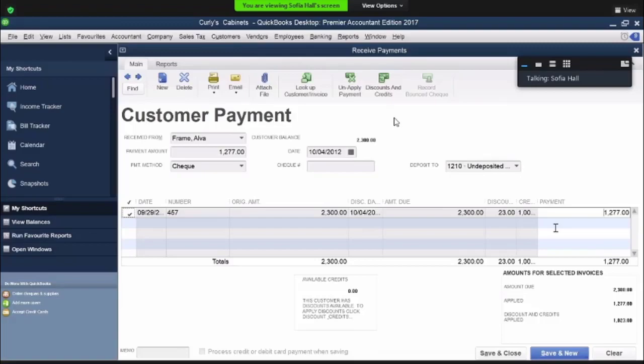After that, the discount is $23. If you take $23 away from 1,300, the amount is 1,277, right? Original amount, yes, 2,000. Yes, I got this.